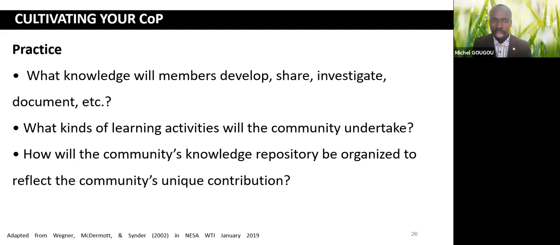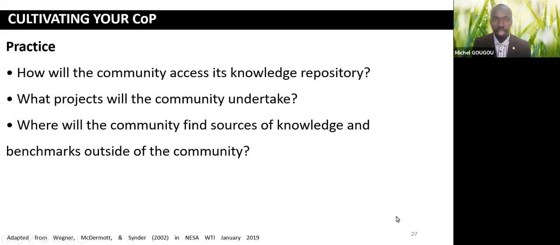Also, identify what kind of learning activities the community will undertake. You can organize workshops, professional development programs, and so on. Also, you have to identify how the community knowledge repository will be organized to reflect the community's unique contribution. You have to find a way to save and organize all the materials and resources so that the members are able to consult them and to use them easily. So we have the next slide about this practice.